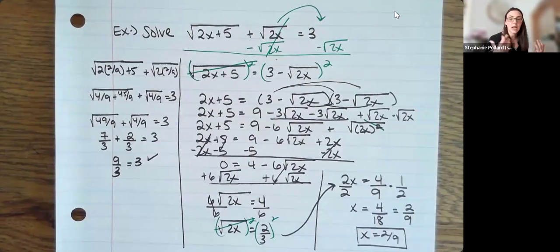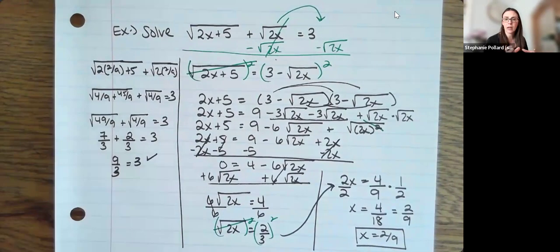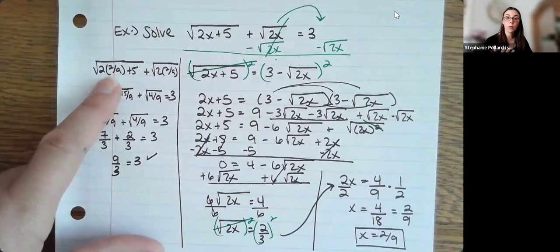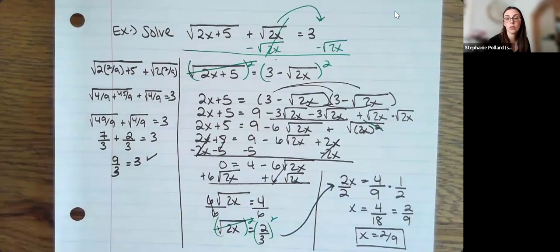You can use a calculator to help you as well, although with fractions and radicals, it is a little bit more challenging because if you round or anything like that, you could get some weird results. So you may want to just do a little bit of work with those fractions and take that extra minute or two to make sure it checks. But this one does check, so we have our final result here.